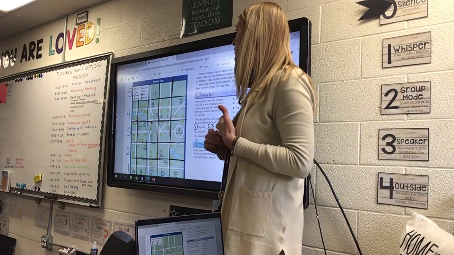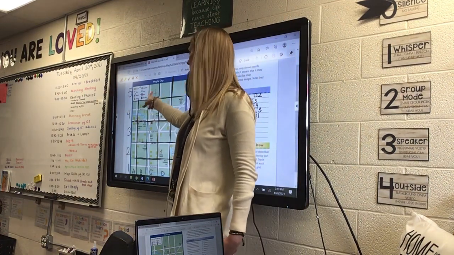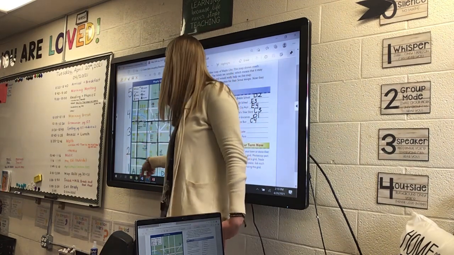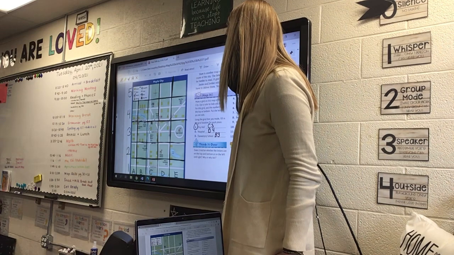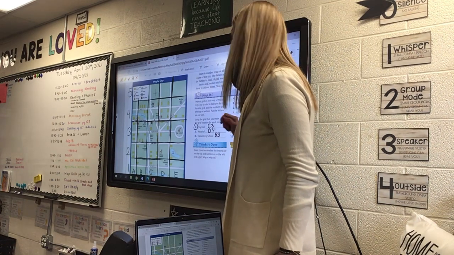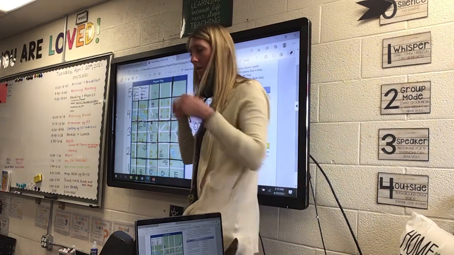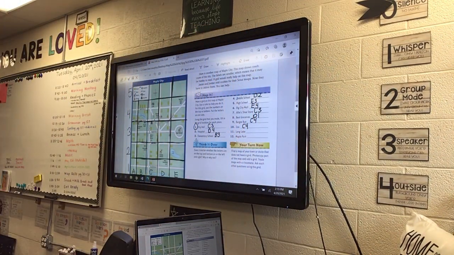Okay, second one is we're on the zoo. The zoo is right below the compass. Mine is C4 for the zoo. My Burger Bun and zoo are in the same square. Good job.